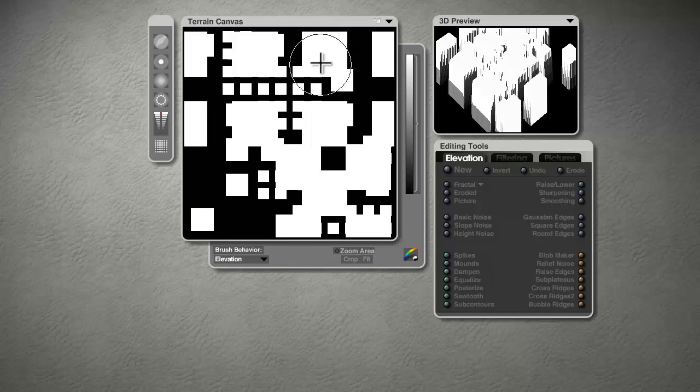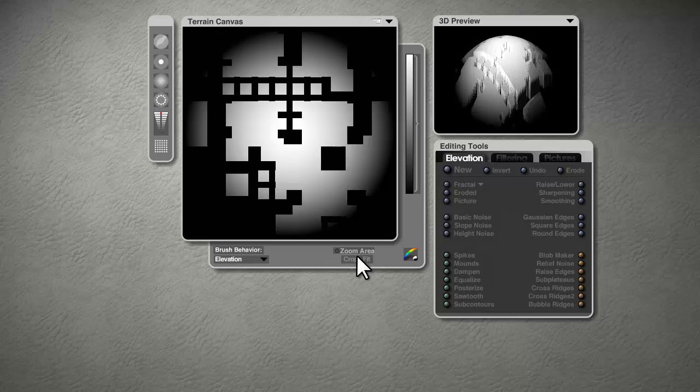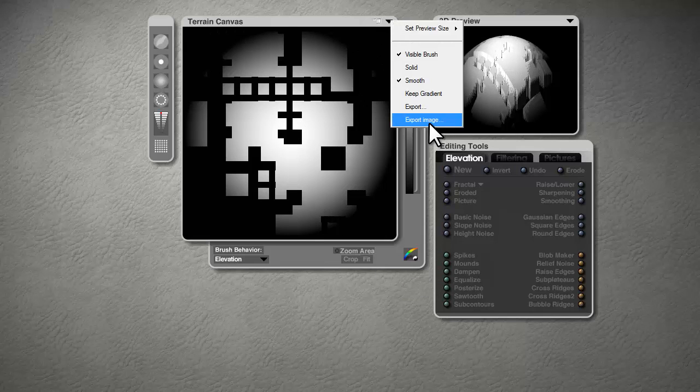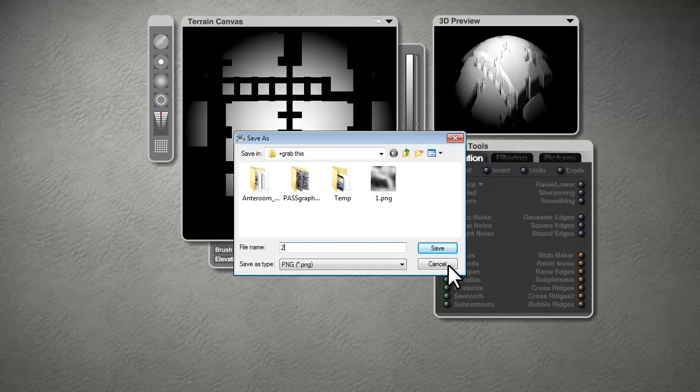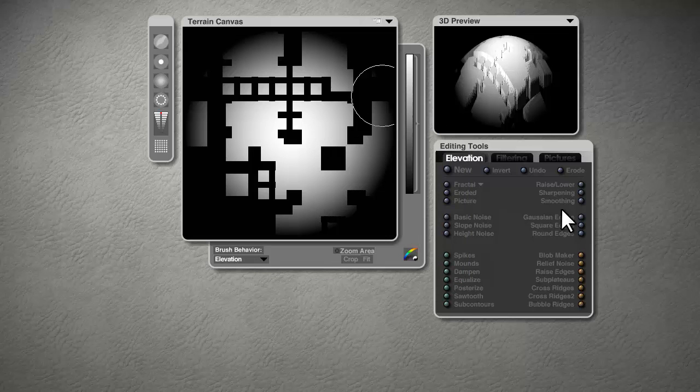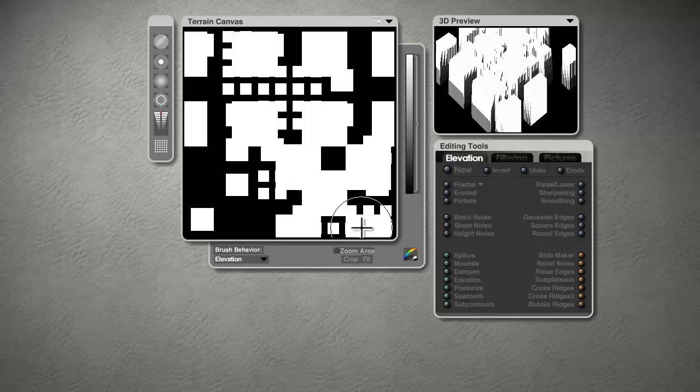I can't modify that and then exit and have any of the changes made, but I could say give it round edges like so, and export it at this point. So that would allow me to have a filtered form of that. Now if I check out of here now, it won't have round edges, and if I go back in, you'll see it's restored it because it's come from the deep texture editor. So at this point there's nothing more I can do with this terrain if I don't want it to be linked to the deep texture editor, so I'll have to get rid of that.